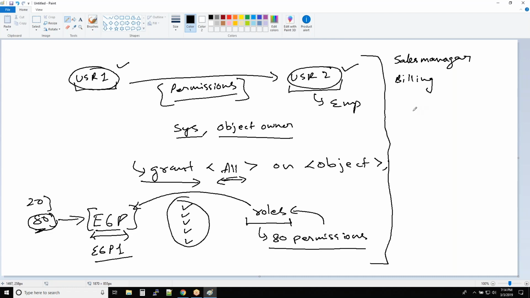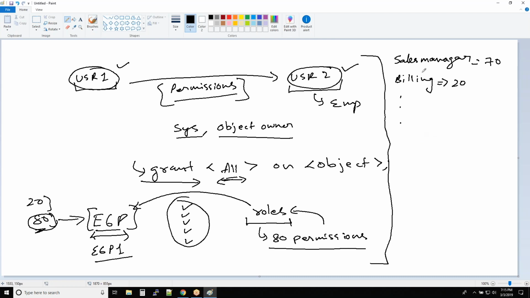So these are the real roles on the floor. There will be a person for billing, there will be a sales manager, and so on. The billing person should have 20 permissions inside the database. The sales manager should have maybe 70 different permissions on different tables inside the database. In a supermarket, you might know that people will join and leave, correct?